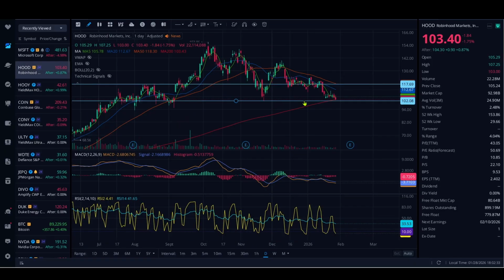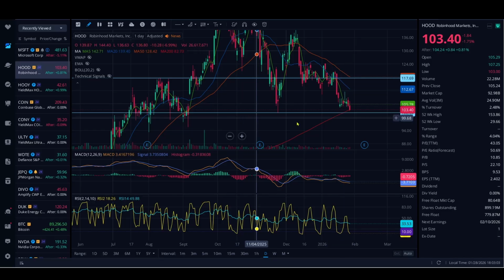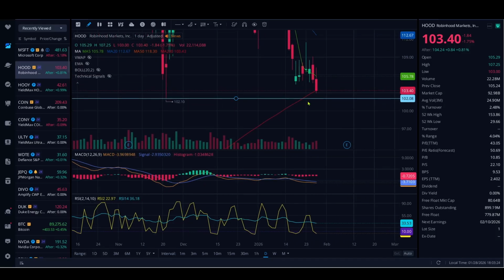And we are looking at HOOD right now, and I do have a couple lines on here. This line right here was a previous resistance line, and it was a support line as it was bouncing around through here. Now it did eventually break through that, right? And we did come on down, but notice that we are coming up on another support line right here. This support line is around that $102. And you can see right here is the current candle, and it is coming down close to that $102. That's the support line that I did draw.